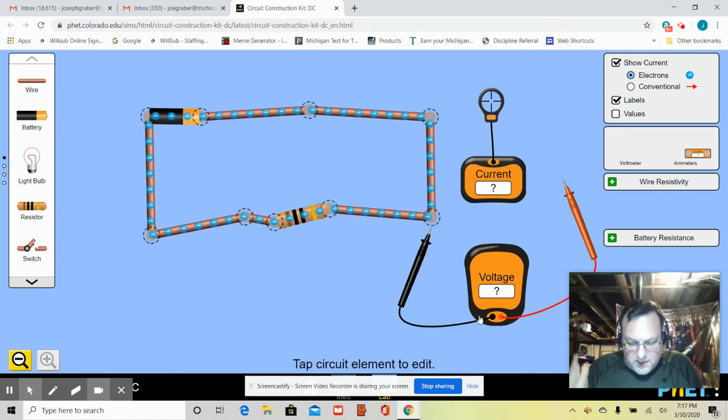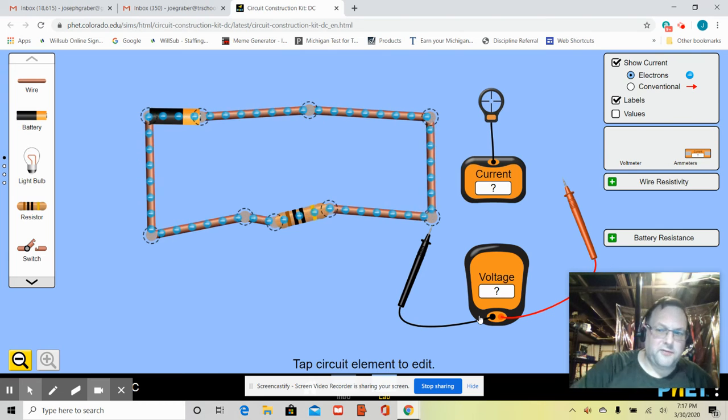So the question I ask is, if you replace a light bulb with a resistor, what happens? Well, the only thing that happens with your circuit is you lose the light and you lose the heat. Okay. Everything else remains the same. How are a light bulb and a resistor the same? They both are resisting the movement of electrons through them. Okay. They're both doing exactly the same thing when it comes to how electrons move through there.